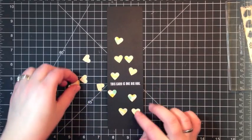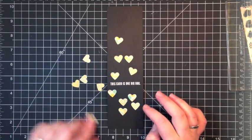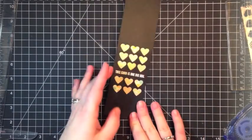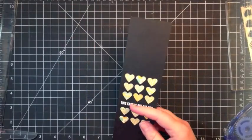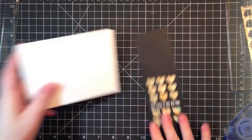So once I had everything exactly how I wanted them, I just went ahead and adhered them all to the card, which you're going to see here now. They're fully adhered. I just used my T-square ruler and laid that across the card to help line them up and get them perfectly spaced across.